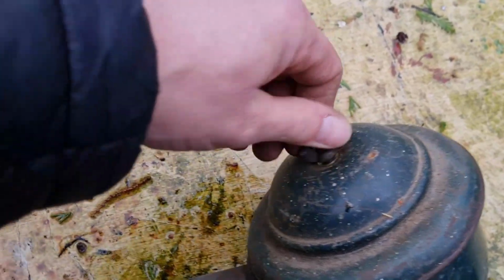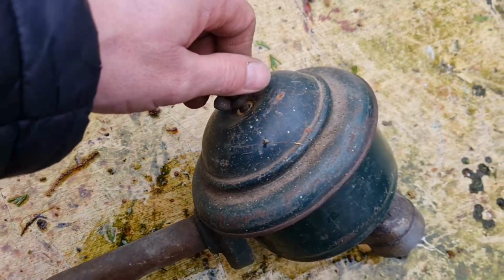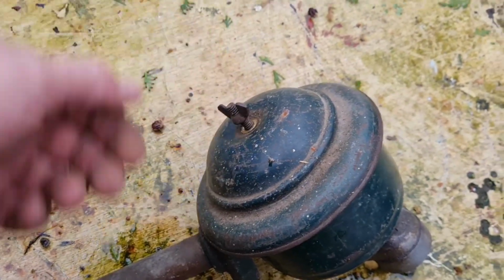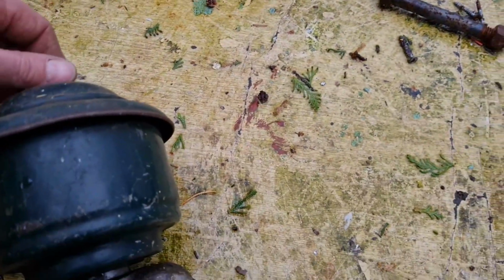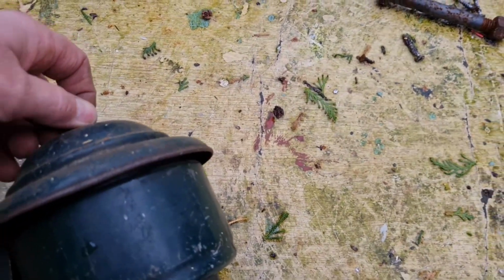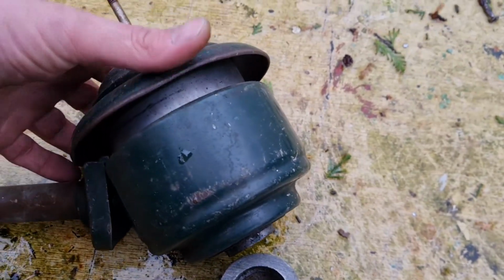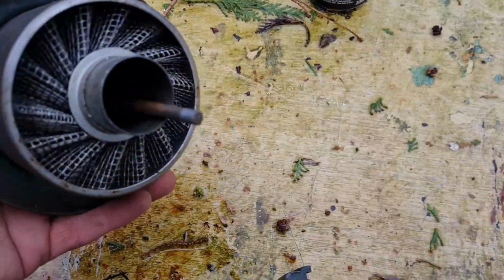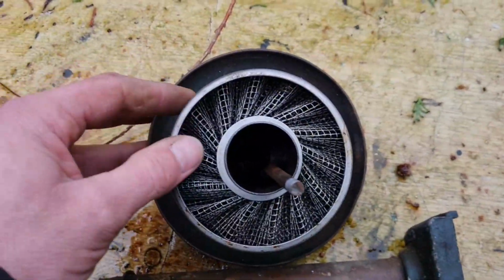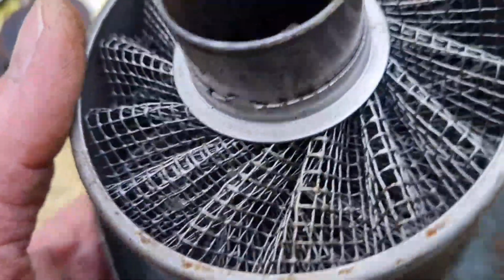Being US Air Force or US military, I'm going to guess that the nut's turning all the way through. I'm going to guess that there's... Come on, I need 2 hands for this, don't I? Oh no, that's coming. There's a... Wow. Now that's what you call an air filter. Look at the quality of that. That is immense. Look how clean that air filter is.